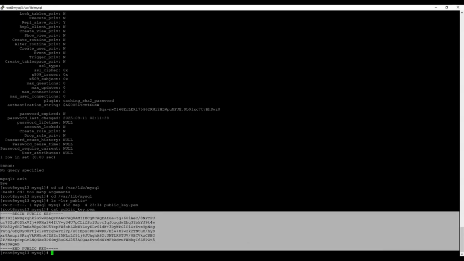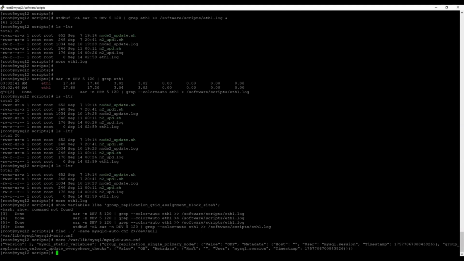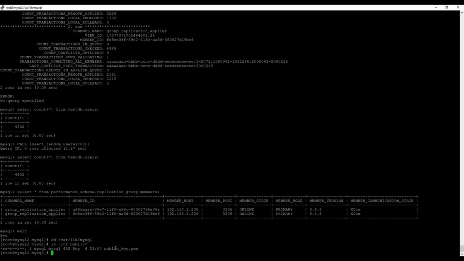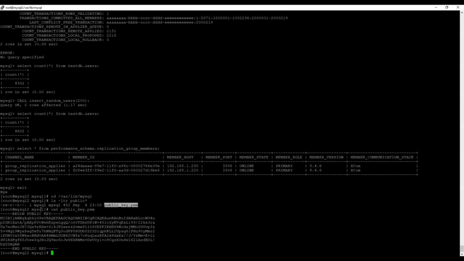That's from MySQL3. So from MySQL2, this is from MySQL2, copy the public key.